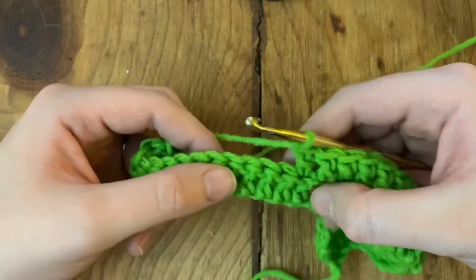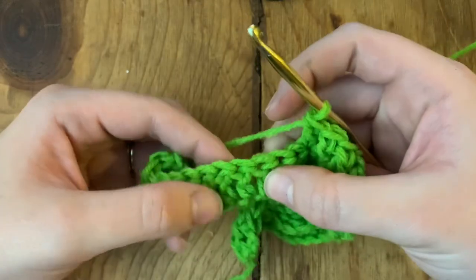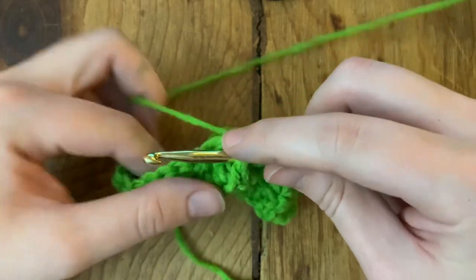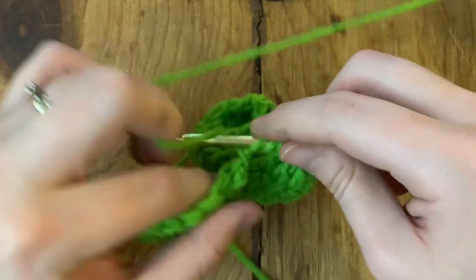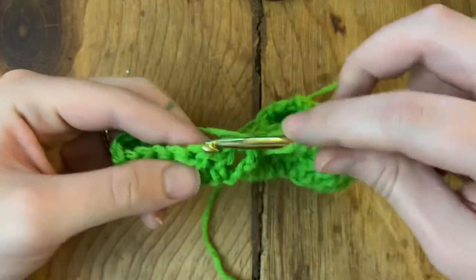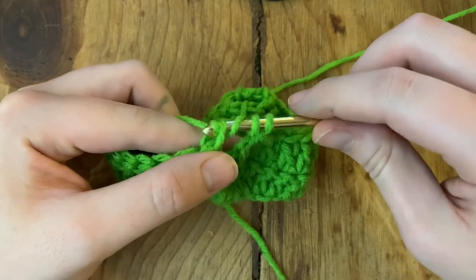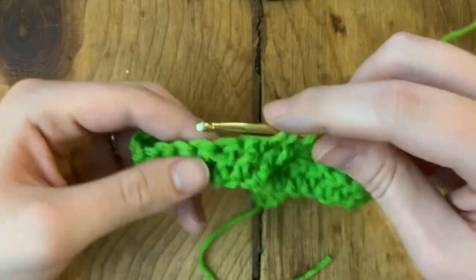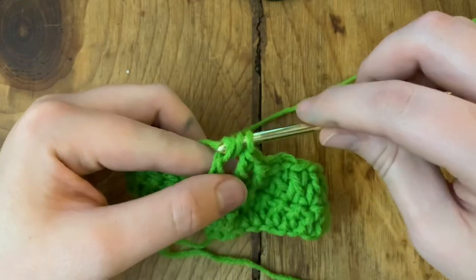So now we're at our next cable. And remember, it's the exact same way we just did this one. We're going to skip these first three. We're going to start here. We're going to wrap twice, insert our hook behind, yarn over, draw up a loop, yarn over, pull through two, yarn over, pull through two, yarn over, pull through two, wrap twice, go into the next one, yarn over, draw up a loop, yarn over, pull through two, yarn over, pull through two, yarn over, pull through two, one more time, working those front post treble crochets.